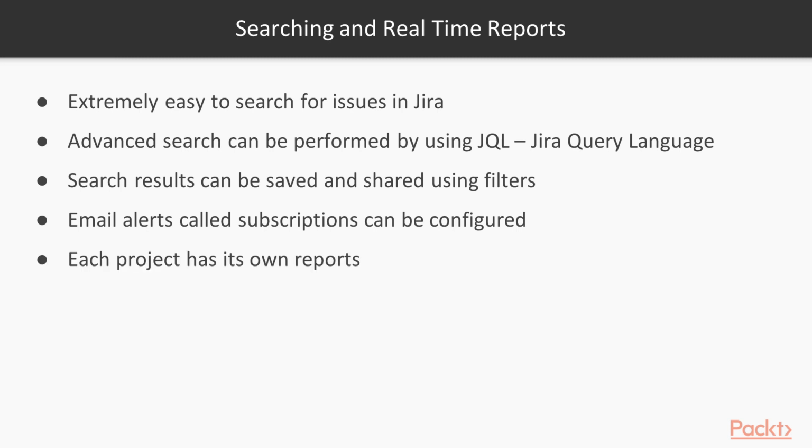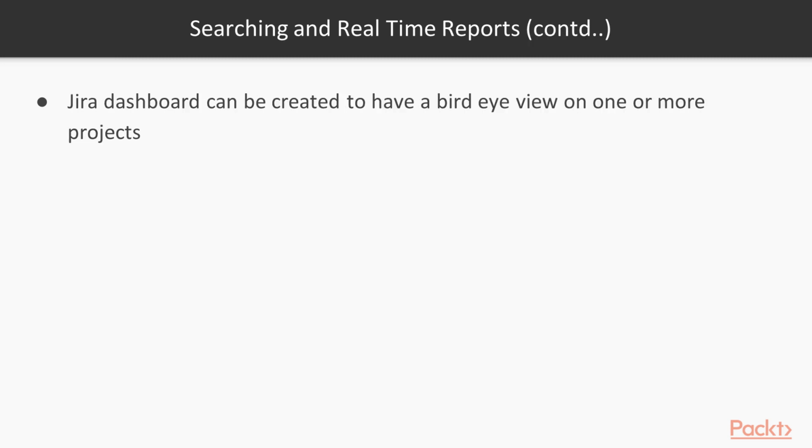Each project can have its own report. However, you can also create a Jira dashboard that will give you a bird's eye view of not only one but multiple projects in a single view. And all the reports that you have in Jira are real time. So whenever you're looking at the reports, you have the latest and up-to-date data in front of you.